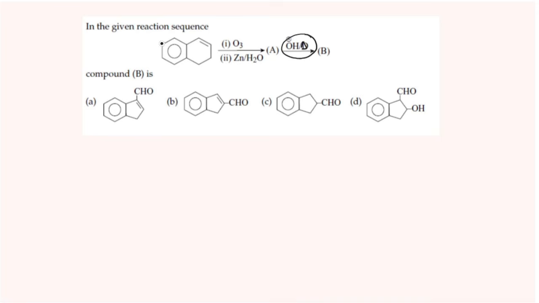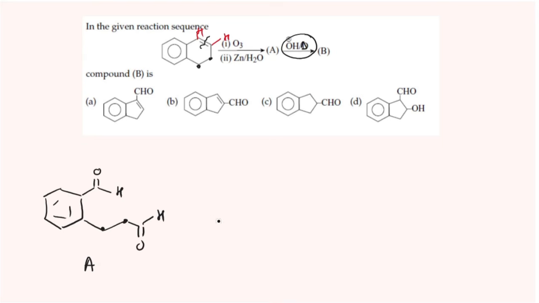You can see that the benzene ring is retained and where the ozonolysis is happening, the ozonolysis is happening over here. And this will form an aldehyde. And what about here? You can see there are two CH2 groups. So CH2, CH2 and then here we are going to get the aldehyde. Why are we getting aldehyde? Because of the presence of the hydrogens over here. If there are some alkyl groups, then we would have got the ketone. So this will be our product A.